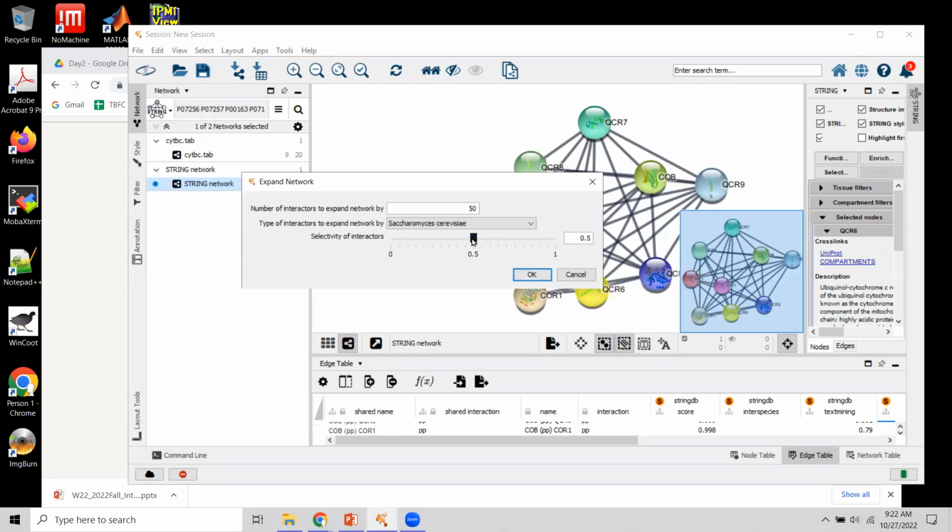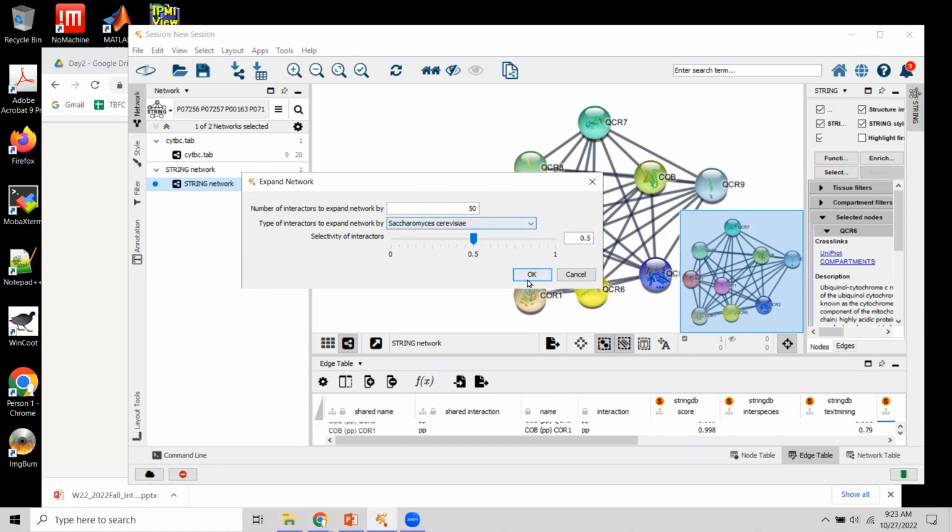You've got a slider that determines how those 50 proteins are selected from possibly more things connecting to proteins in the initial network. But this is once more not transparent, in that you can't specify you want only physical interactions or you want co-expression. There's no way to choose which source of data it is coming from.